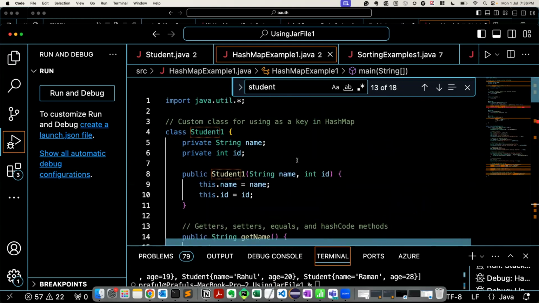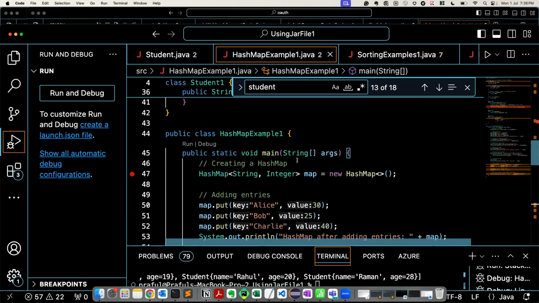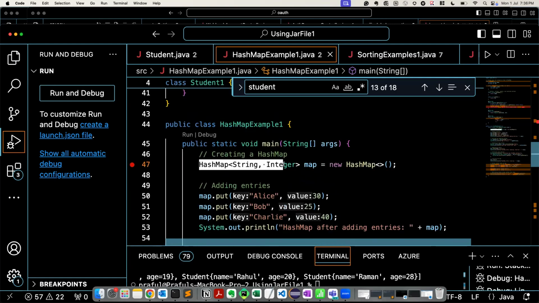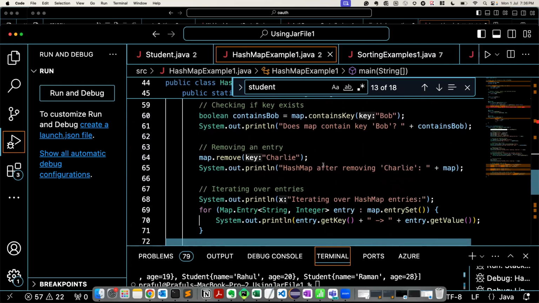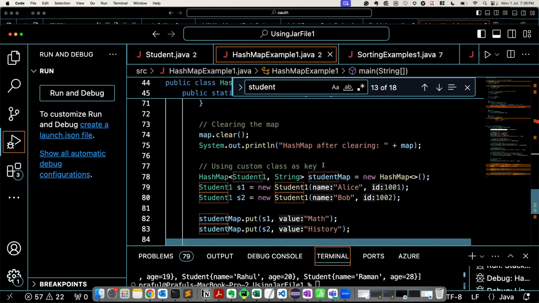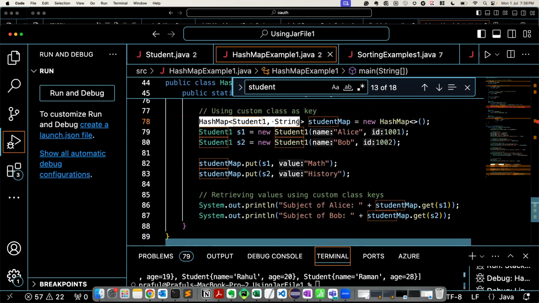So now in the hash map as a key-value pair, what I want to store as a key, Student is a class.